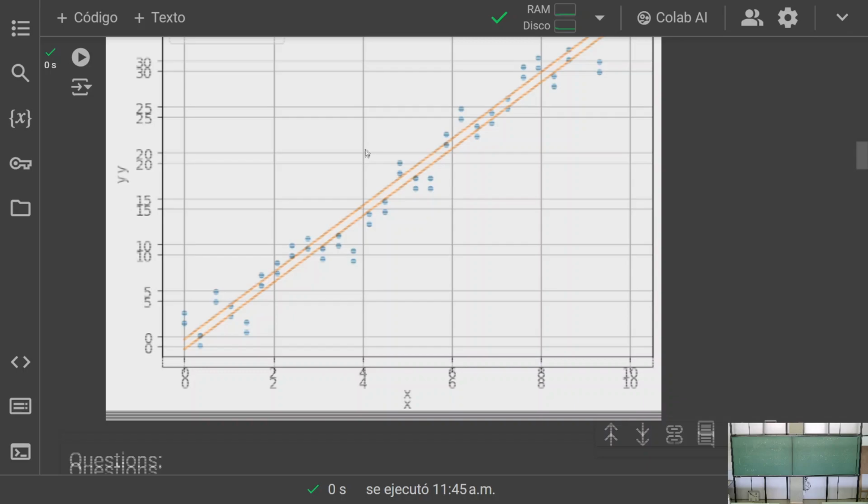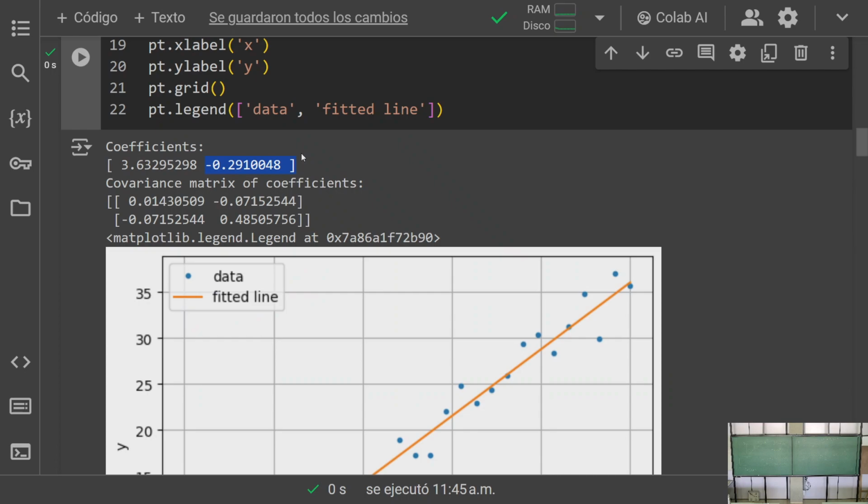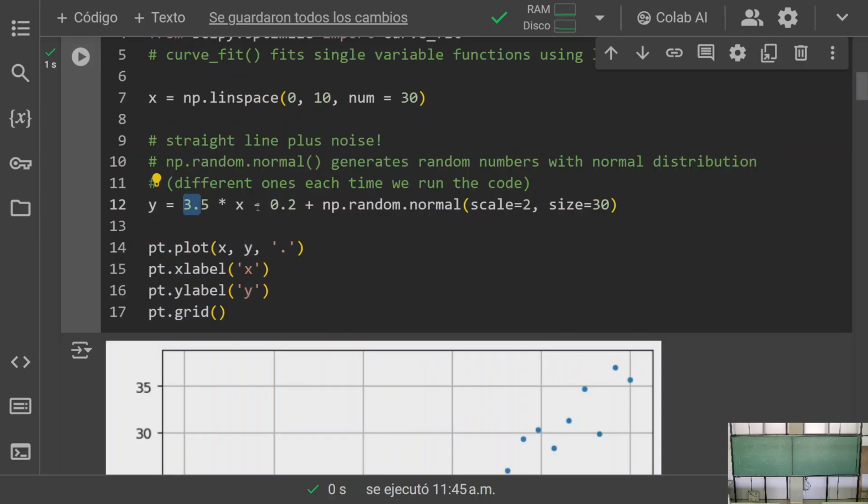And now we have the coefficients. What are the parameters here? a is 3.6 and b is minus 0.3. But for this data I do know the true values, because I created these points. How did I create these points? Using 3.5 and minus 0.2. So you're not getting the true values; there's some variability there. When you fit models, you always also have something called parameter uncertainty. You're finding some parameters, but the parameters themselves have uncertainty related to them. And how do you know the size of this uncertainty in the parameters? Through the covariance matrix, this other thing that we have here, the param cov.